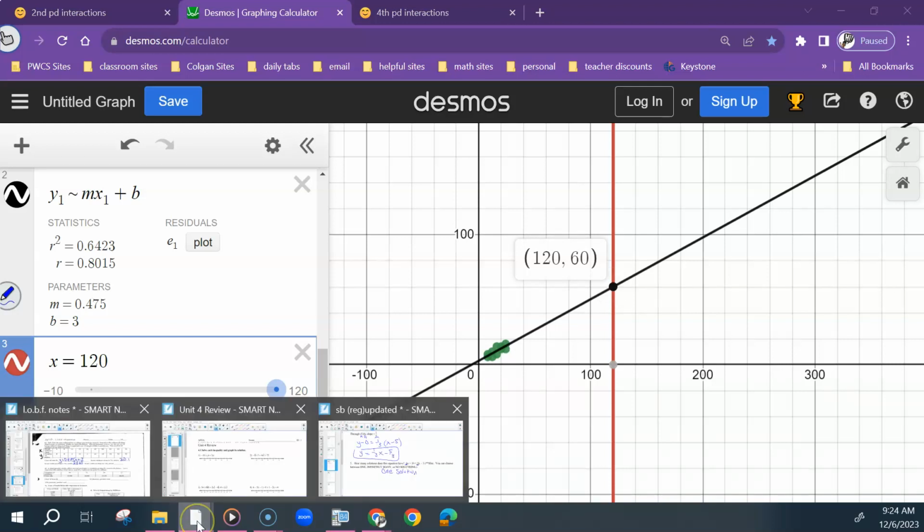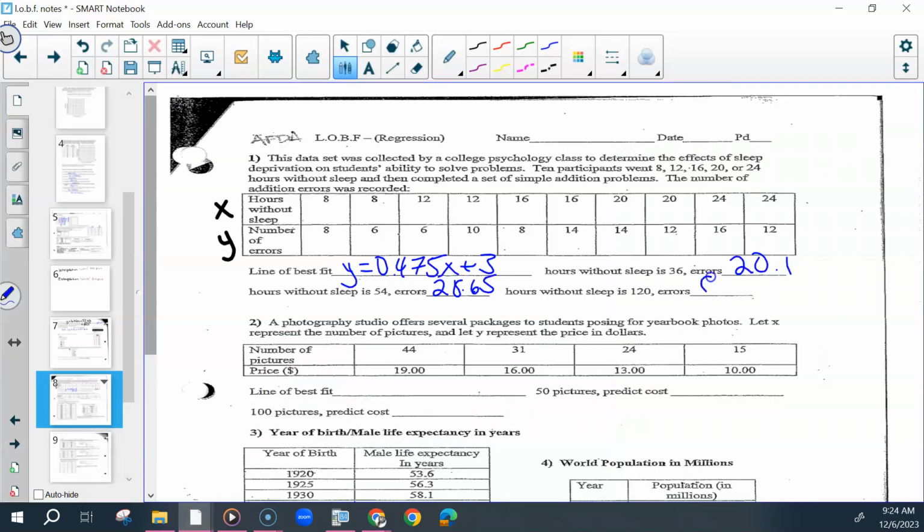I am going to show you what would happen if you were looking for a y value. So let's say we had someone pick a number. 20. Sure, I heard 14 first. Now 14 is in our table, so let's do something higher than what's in the table. So you said 20? 20 is fine. Let's say the number of errors was 20, and we were trying to look for the number of hours without sleep. I'm going to write that so you don't forget.